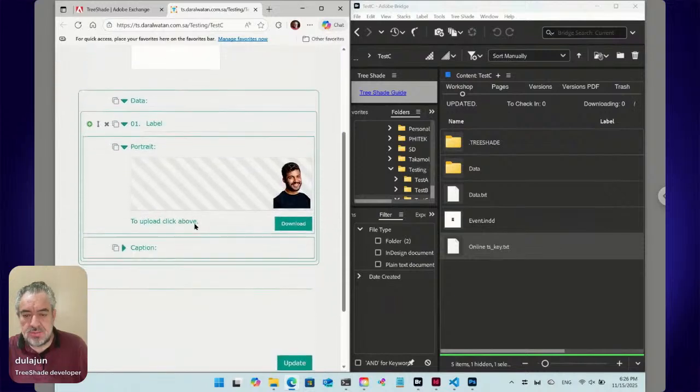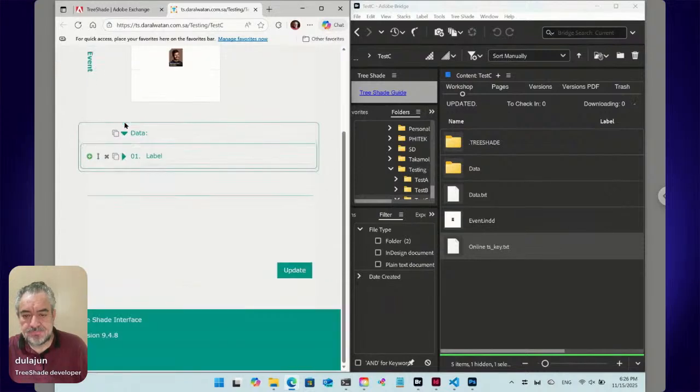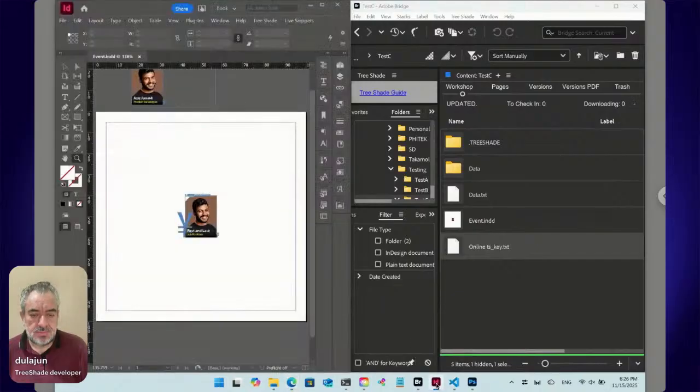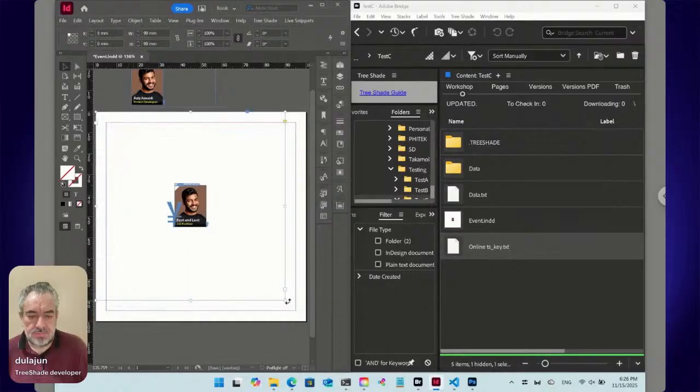Now we have one element. Let's make the text frame here to the page itself.